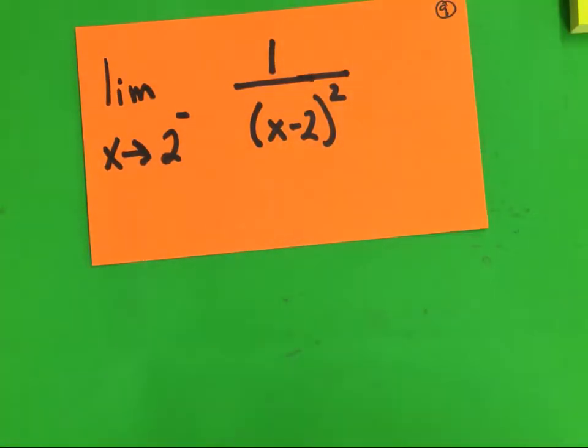Just 7. Number 9. I take 2 and plug it in. What does that give me? It gives me 0 in the denominator. Can I factor? Can I rationalize? Can I find a common denominator? No. So I go look: is it one-sided or two-sided? I need to pick a value in what direction? Left. So I'm going to pick a value to the left of 2, which is 1. 1 minus 2 is negative 1, squared is? 1 divided by 1 is a positive or negative value? So it's going to what infinity? There you go.